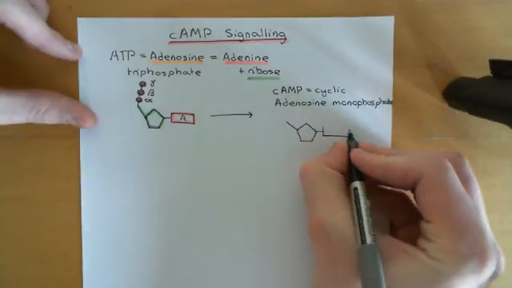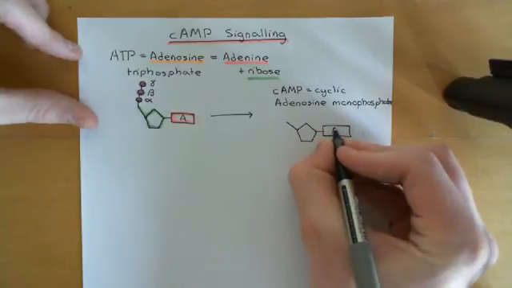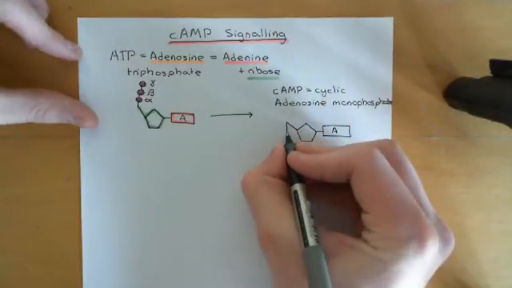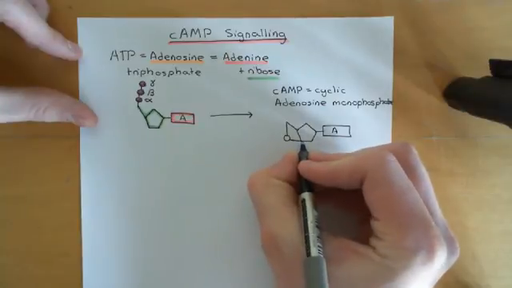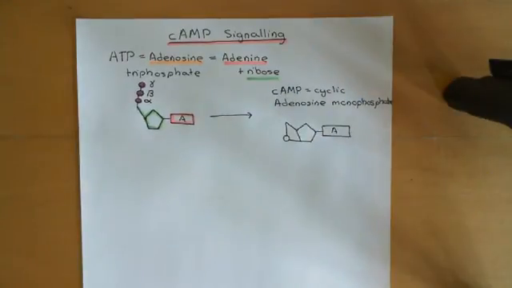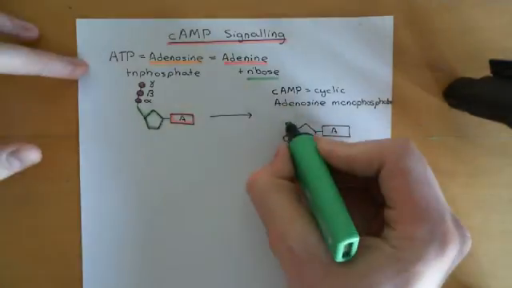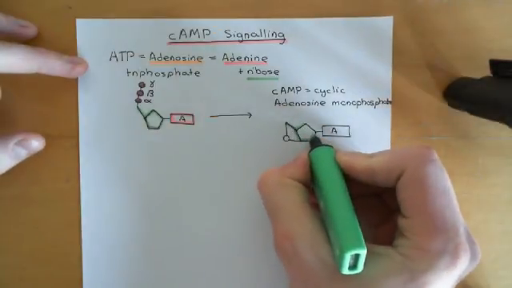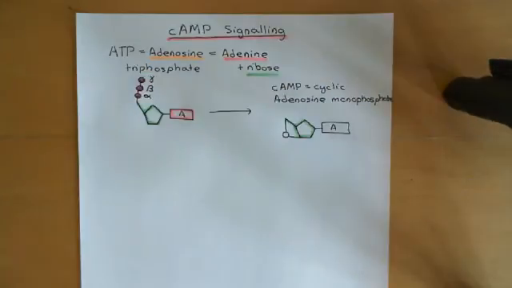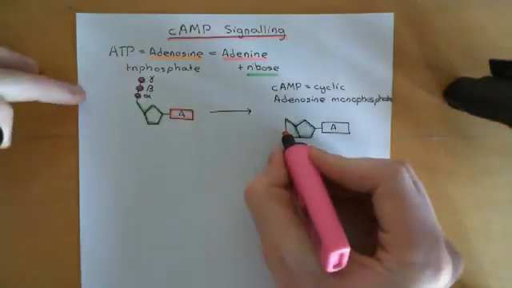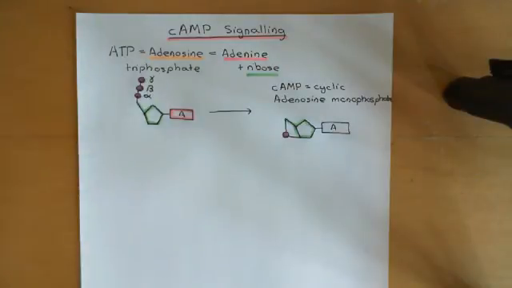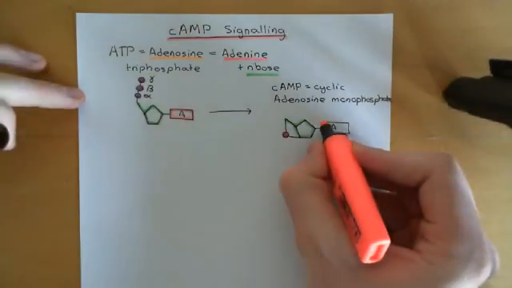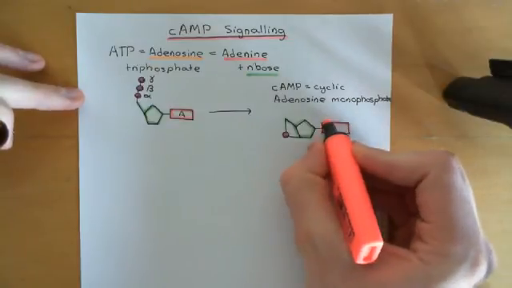Here is our ribose sugar with our adenine bound to it. Now we've got the alpha phosphate coming off the 5th carbon, and it will be bound to that 3rd carbon of the ribose sugar. To colour this in, here's our ribose sugar in green. Here is that alpha phosphate group that's now formed a new cycle, and that's why it's called cyclic adenosine monophosphate. And then I'll colour in the adenine organic base again in red here.